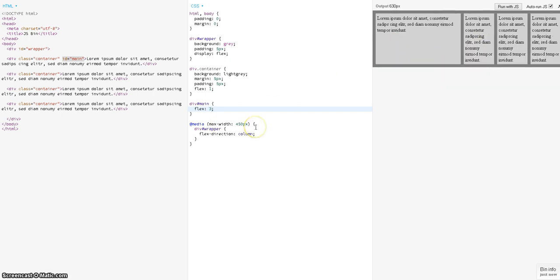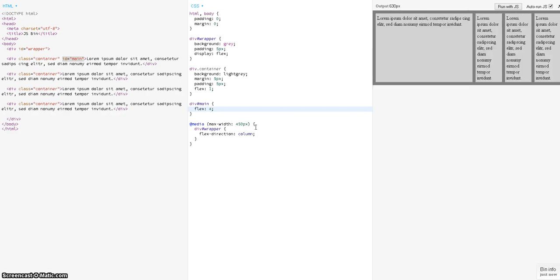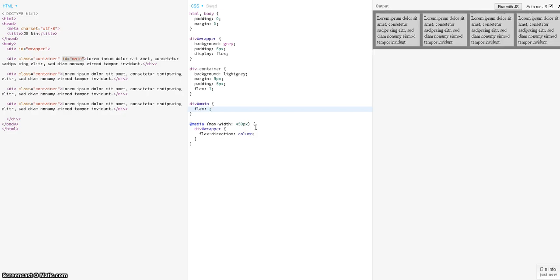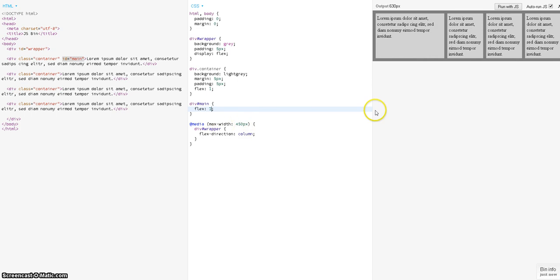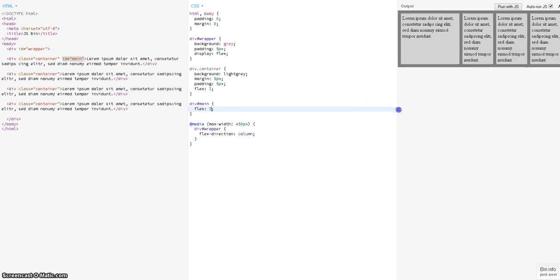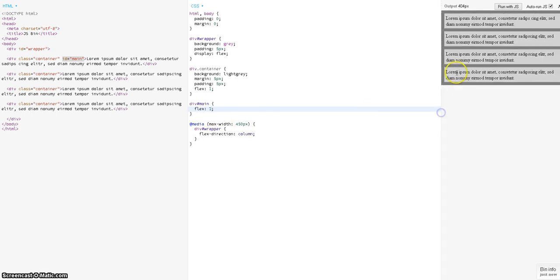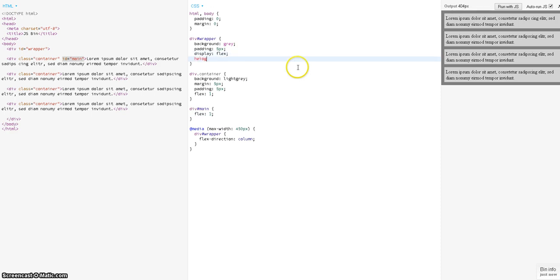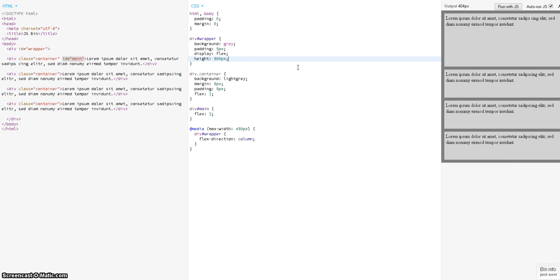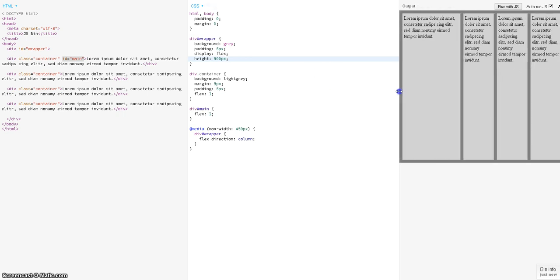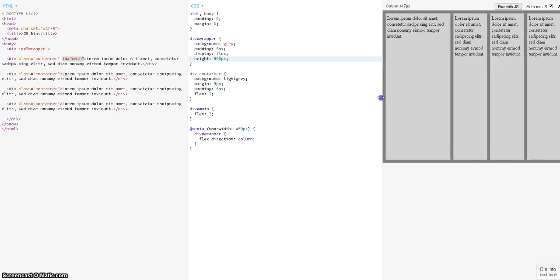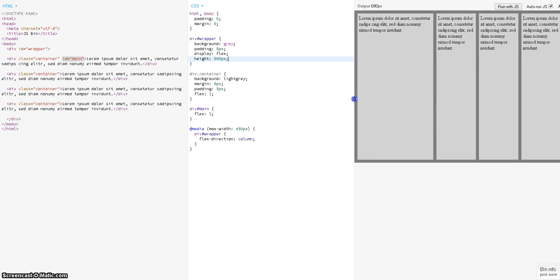You can make it 3 times more flexible, 4 times. Now it's looking ugly, but you see what I mean. And this is happening as well in the vertical orientation. Not now, because we haven't told the wrapper its height, so the ratio cannot be calculated by the Flexbox model. This is not at all complicated as well. We give the wrapper a height, let's say 500 pixel, and you see it's having the same ratio now, just in the other direction. So you see there's a lot of power in this tool.